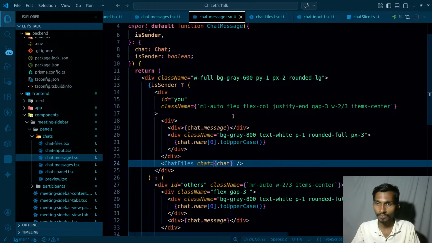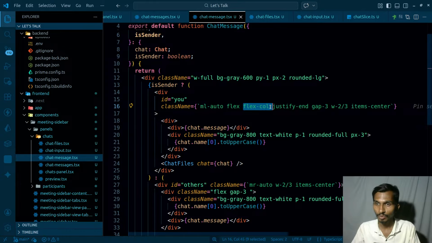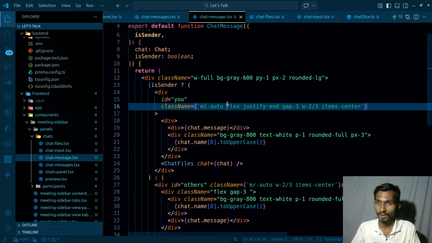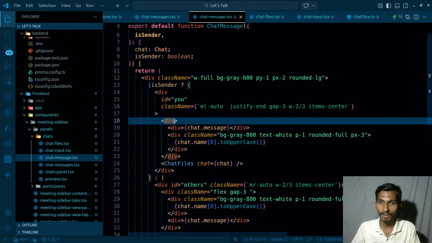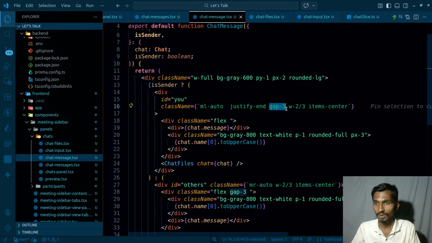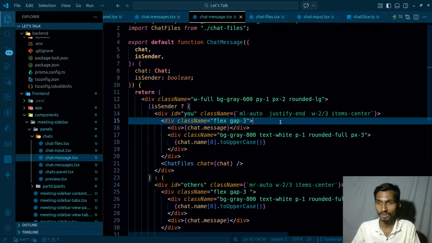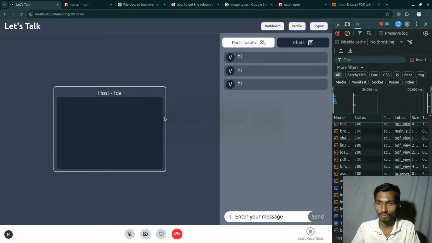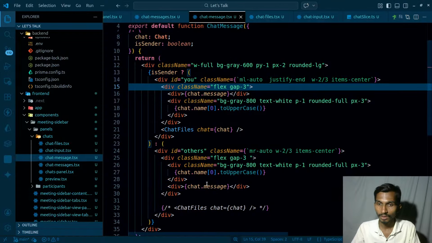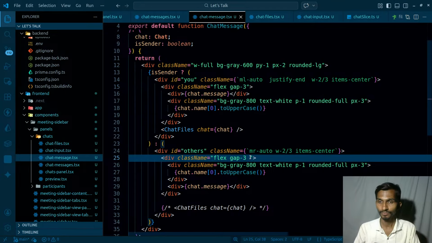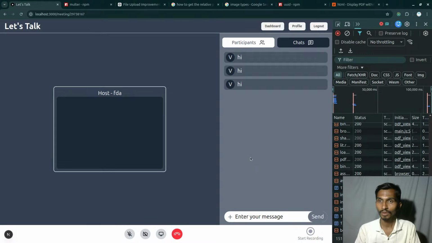I have already done it here. The only thing that is missing is the style. So let's remove this flex column from here. It's going to have kind of the same design. So class name, I can just simply copy and paste the stuff from here. Control X, let's simply paste it here. And coming back to this one, this is how it looks. And items are actually going to be center, done.